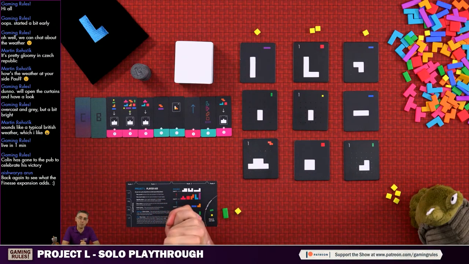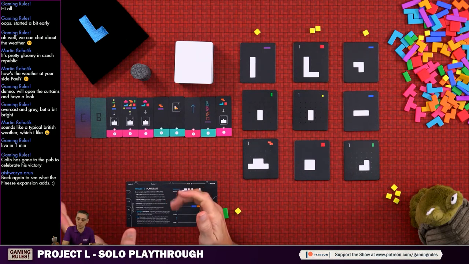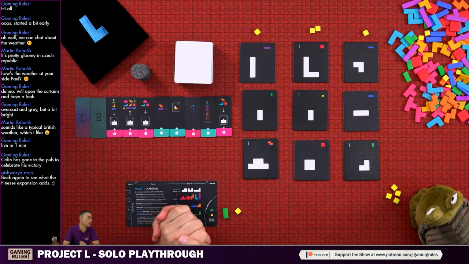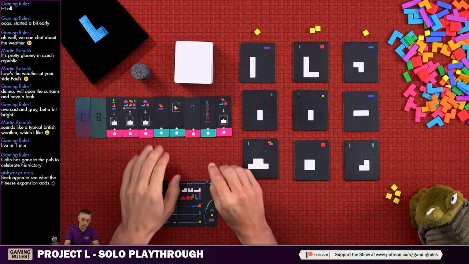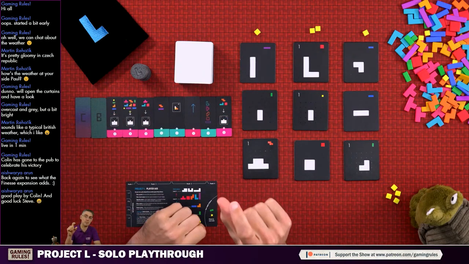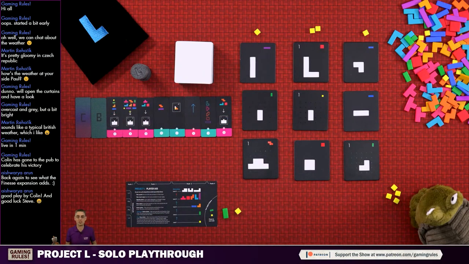I've done some multiplayer playthroughs, which went live yesterday on the channel. I've just done a solo playthrough of the base game, and right now I'm going to be doing a solo playthrough, but with Finesse. Finesse is the new expansion, which adds a small amount to the game that makes you think about it twice as much as you did before. So I'm not going to be going through all of the rules this time. I am just going to be covering what's new in Finesse.